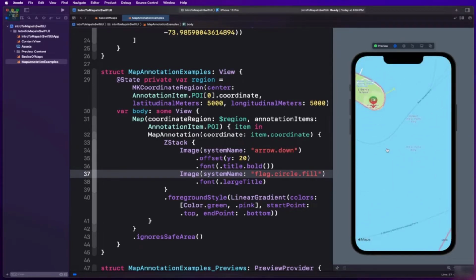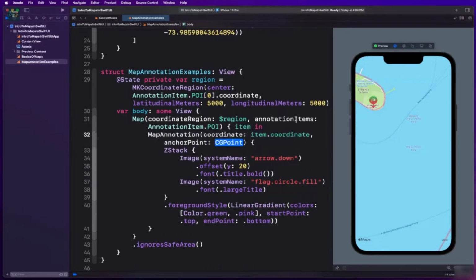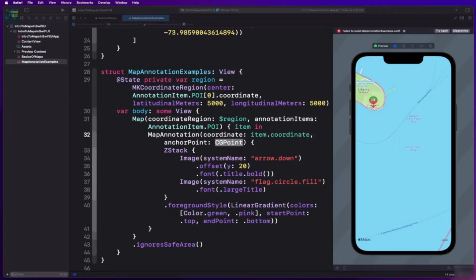Okay, all right, so now there's one more thing that I gotta try. So remember that other parameter that we had, anchor. Okay, so let's go ahead and put the anchor. So what is anchor first of all? Anchor is basically a CGPoint value in unit coordinate space that aligns the coordinate location of the annotation view itself that is created, and by default the value is set as 0.5. So basically that displays the center of the entire view.